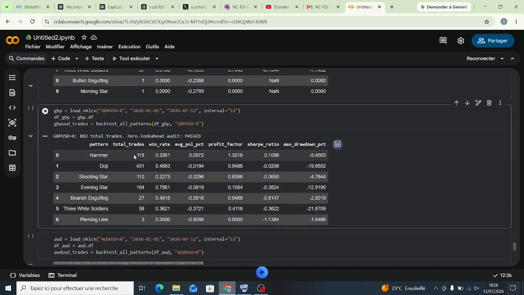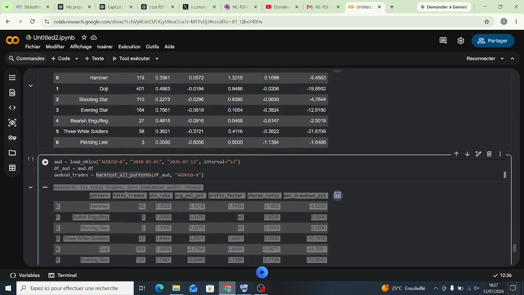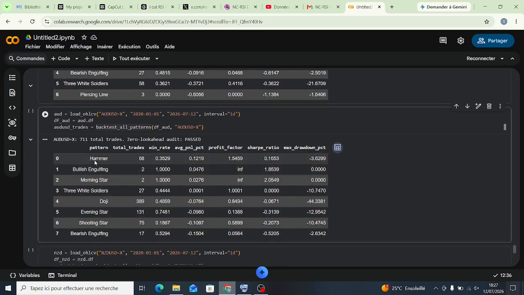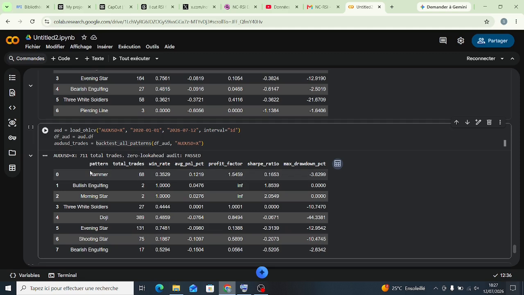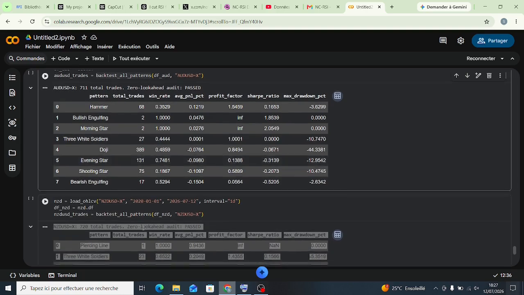On the Pound sterling, we saw 1882 trades. Hammer flipped the script here, only 34% win rate, but a profit factor above 1.3, meaning the winners were large enough to more than cover the frequent small losses. Evening Star again delivered a massive 76% win rate and again a weak profit factor near 0.1, confirming this is not a one-pair fluke. On the Aussie dollar, 711 trades. Hammer was profitable again, profit factor 1.55 off just 68 trades. Evening Star, for the third pair in a row, showed a huge win rate near 75% and a poor profit factor under 0.14. On the Kiwi dollar, 720 trades.